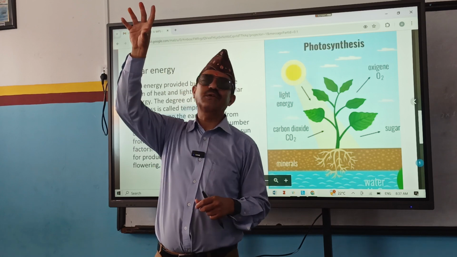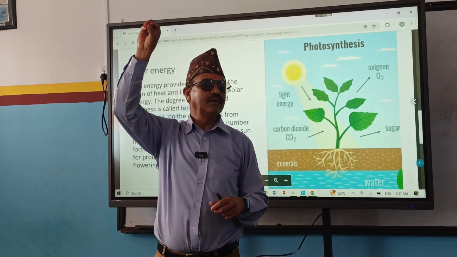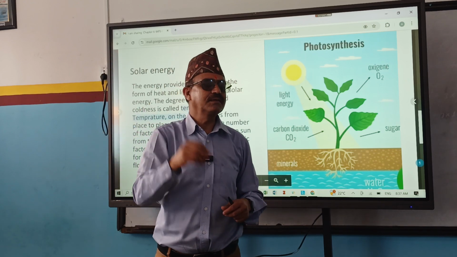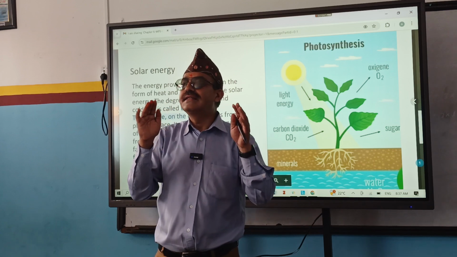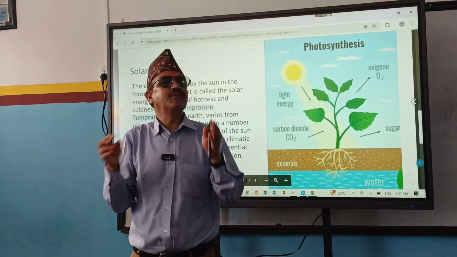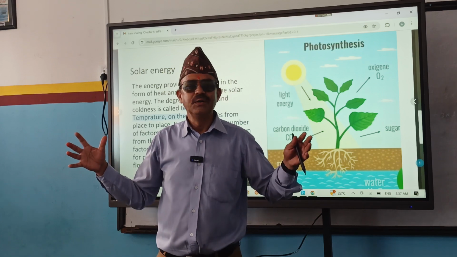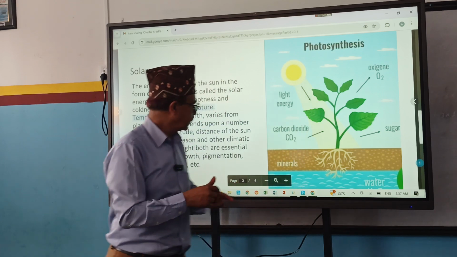Like a bulb. You have seen another kind of bulb, that red color one or green color one. That converts electrical energy into heat energy and light energy. Many are there. But their outcome is very less in comparison to the sun. The sun is a very big ball of burning gases, isn't it? And these are very small ones.